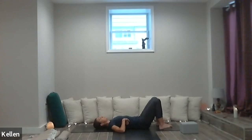Soften the gaze so the eyelids are softly closed and the eyes can kind of sink back into the head. We're just going to keep our breath flowing naturally, just in and out of the body. Breathe in. Breathe out.